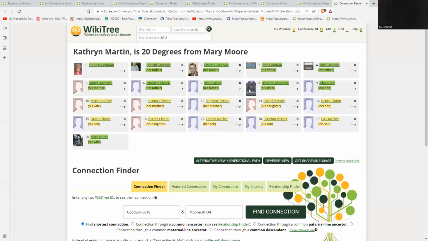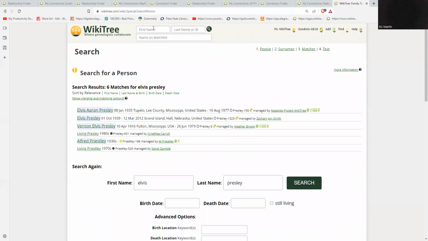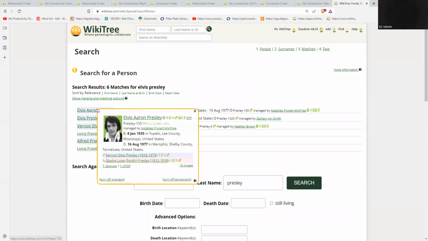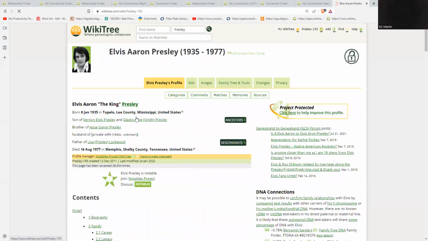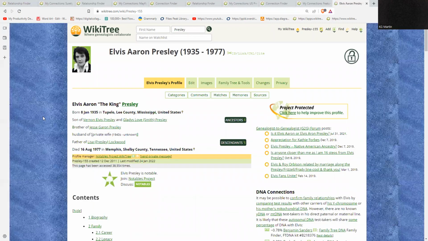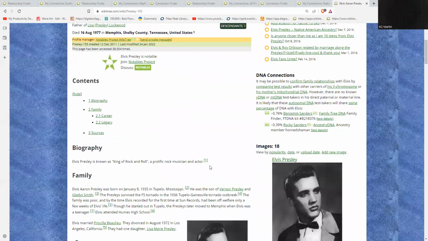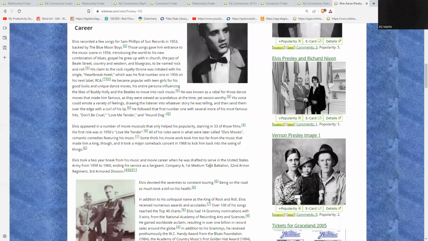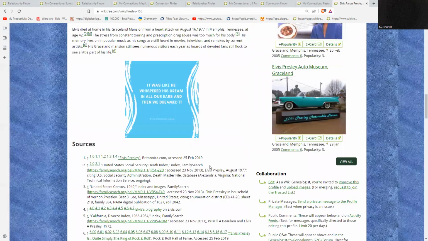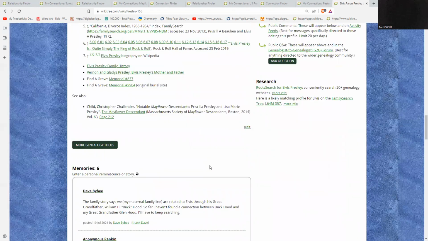So very interesting. Like we can put in Elvis Presley. There's only one Elvis Presley, hopefully. He was probably born Elvis Aaron Presley. There he is. So we bring up his page. Oh, blue suede shoes is his little thing. He's a notable person. I cannot go in here and type up anything like, oh, he was so great. Nope. It's all of his biography, everything he did, just some information.